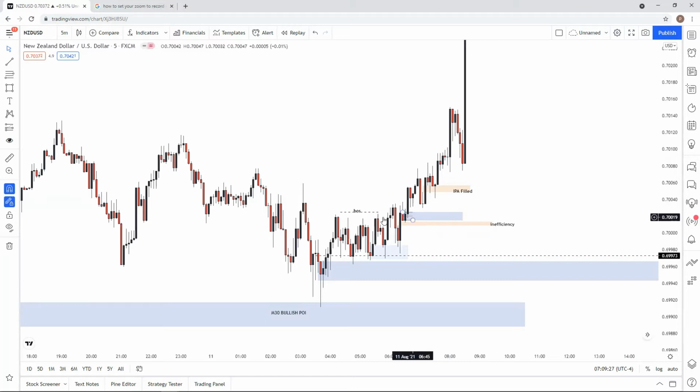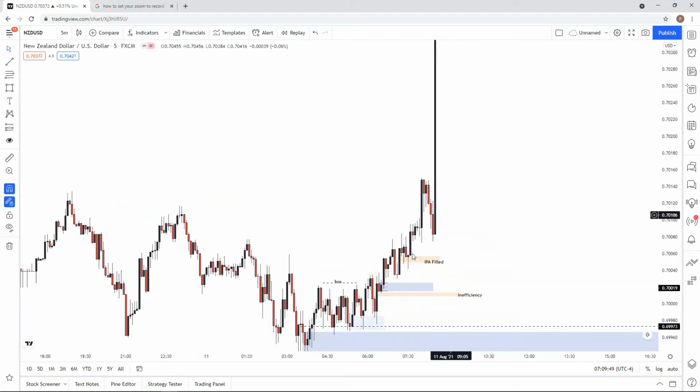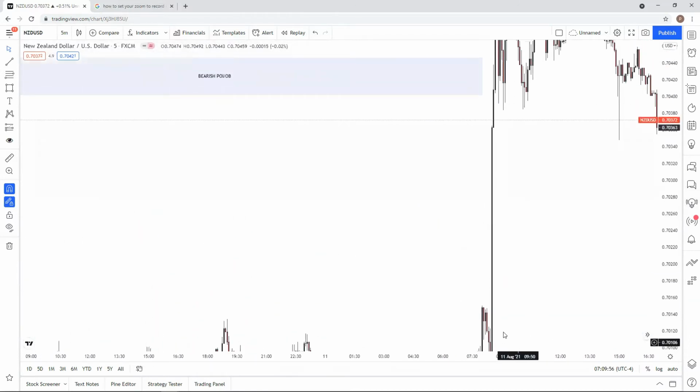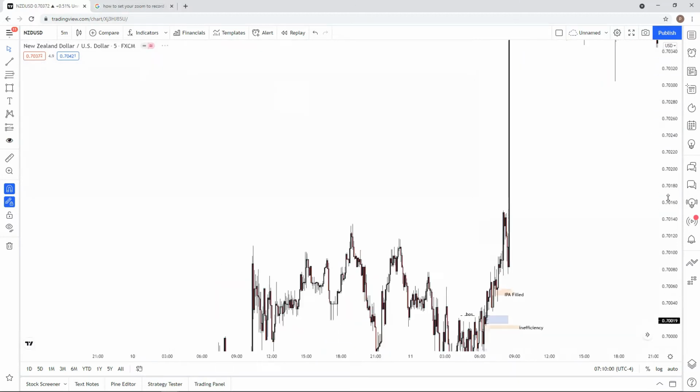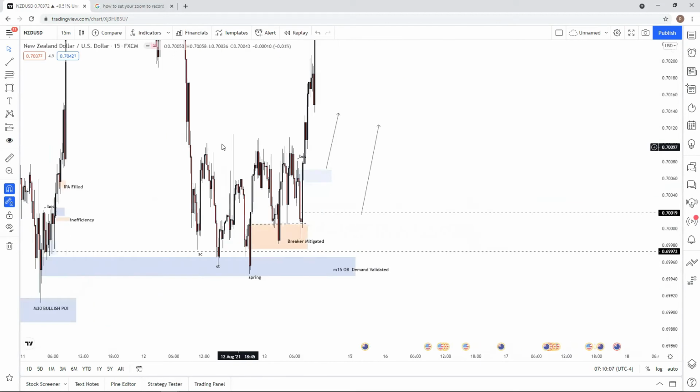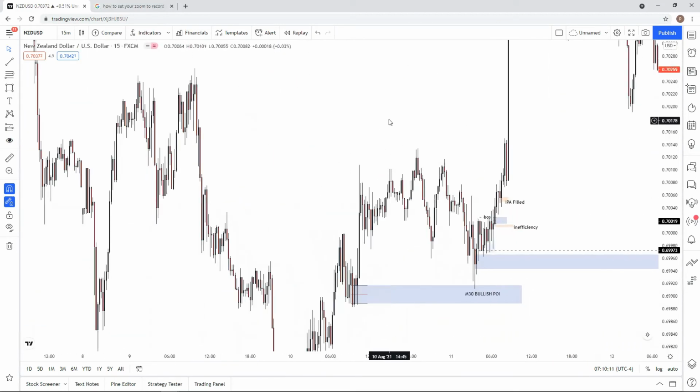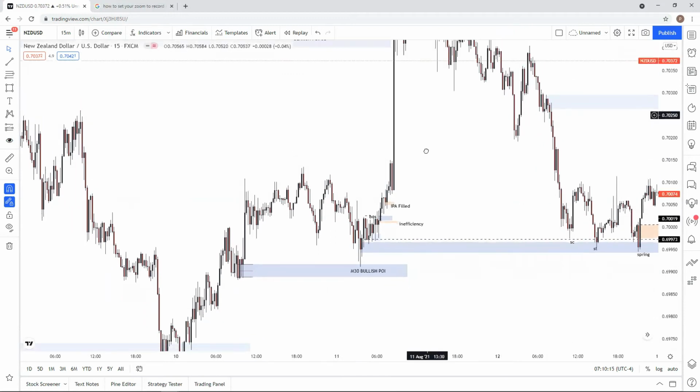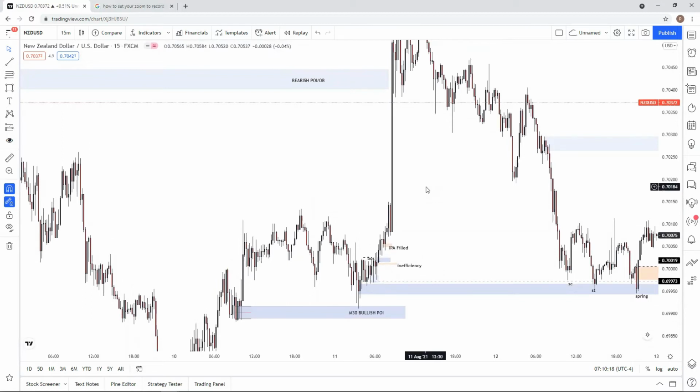We were looking for price to trade back into this candle right here, because we had the break of structure, a further break of this structure high. We were expecting a return to this area, but it failed. So what I did was take a manual entry at this area. You can actually go check this on the channel. And then what happened next, we saw price trade higher. It continued to break these structures, and that was it right there. We had a really crazy rally to the upside, and that was the trade for, I think, Wednesday. That was Wednesday's trading, and this was shared on the Discord community and the Telegram Signal channel as well.